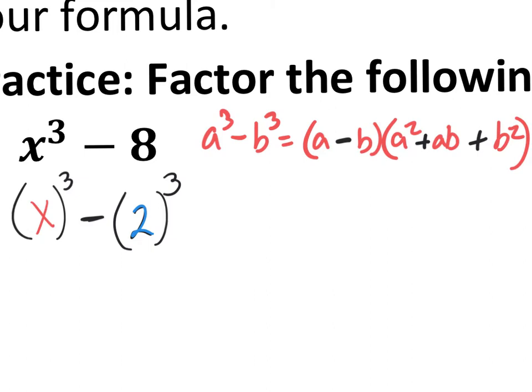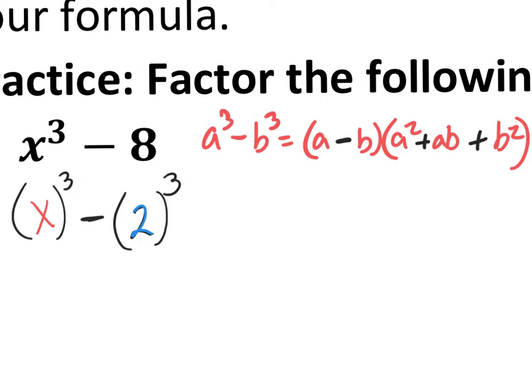So you see how I'm applying those tricks to be able to help me memorize this formula? Whatever it starts with, if you have an A cubed minus B cubed, your first binomial will be A minus B without the cubes. And then you have your A squared, your AB, and your B squared, and if this was a minus, that middle term's a plus. The A squared is always positive, the B squared is always positive, because whenever you square something, you always end up with a positive. So with that said, we already have our formula written down right there.